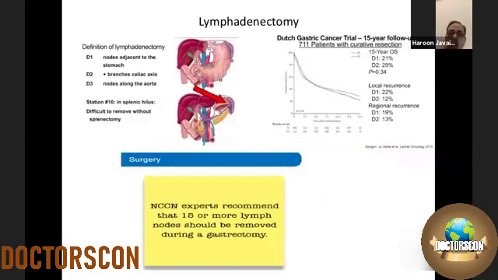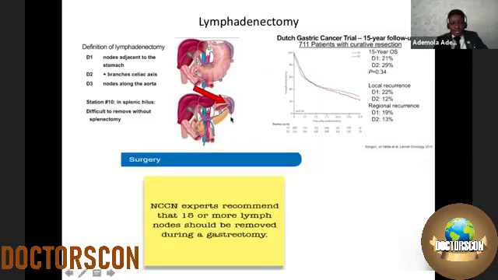Now, the lymph node dissection, again, the standard is to do a D2 resection. We know that D1 involves perigastric lymph nodes from station 1 to 7. The D2 is from station 8 to 14. And we need to know that station 10 is actually a very important lymph node, because once it's involved, we have to consider doing a splenectomy, like the second case presentation that I mentioned there.